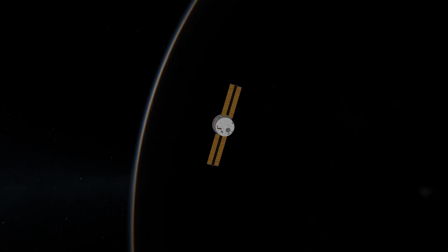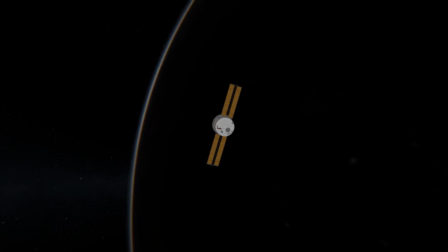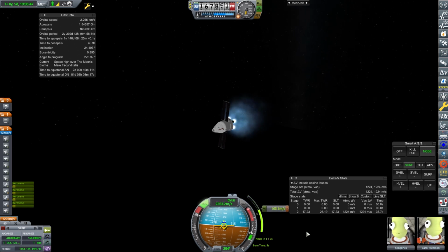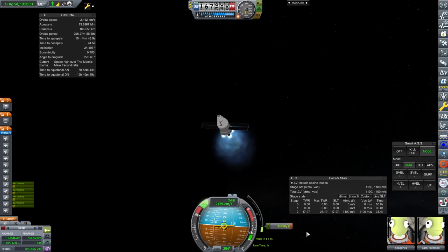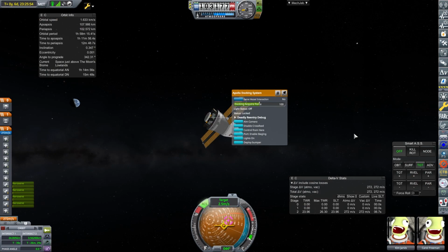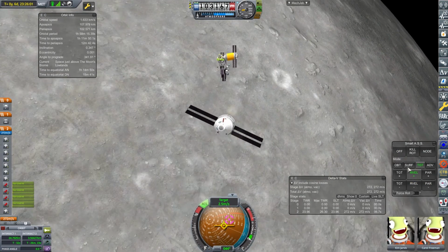So the Faraday 3 sets off to the moon, and this is a transfer that we've now done multiple times. We've actually captured around the moon, so this is not new for us. This is something we've done before. So this is, I think, our 4th trip now to the moon, our 2nd orbital trip, and we're just gonna take our time with it. We're just gonna move on.